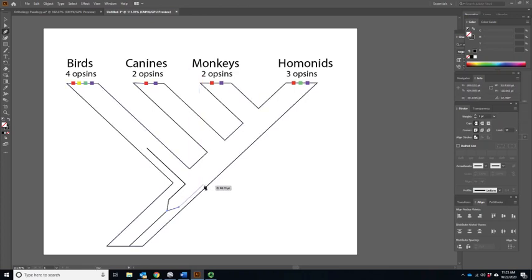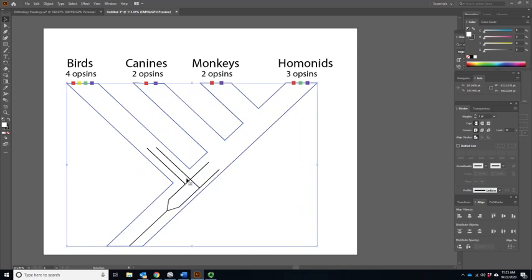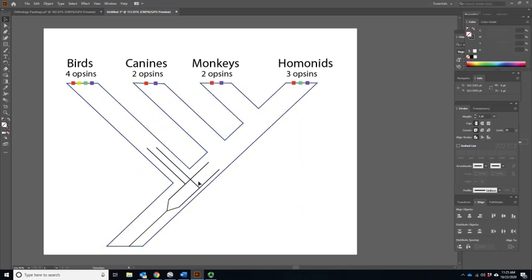In fact, let's make this one go up here. It makes it a little bit easier to get everything down the line. So somewhere down the line, that duplication event means that each of these organisms carries 2 genes into their ancestor, right? So we can see that. And with them all the black color, it's difficult to see. So let's highlight them so we can make sure that we know what we're talking about.